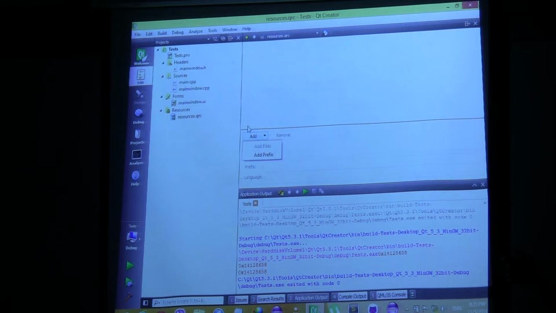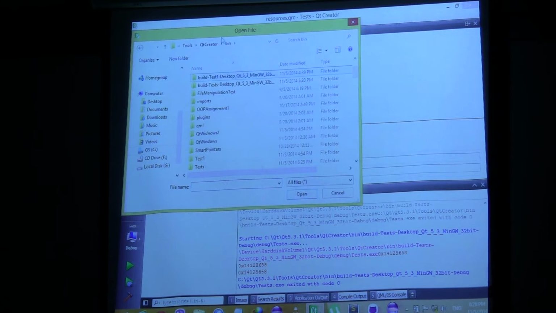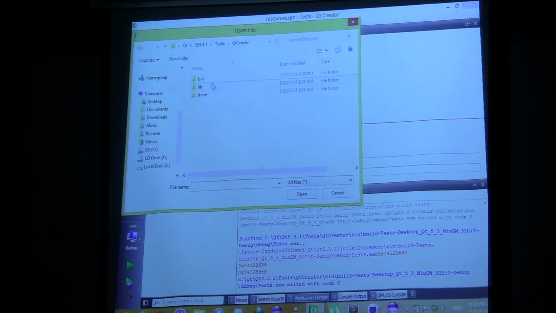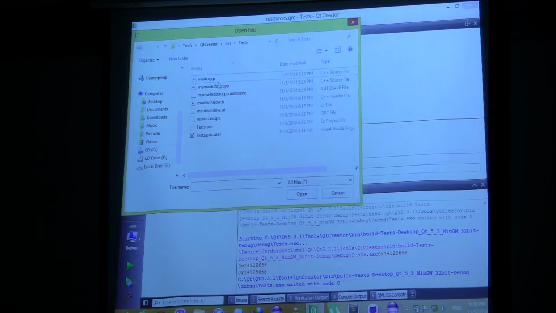First we need to add a prefix, like a folder. Say next file. Then we can add file.